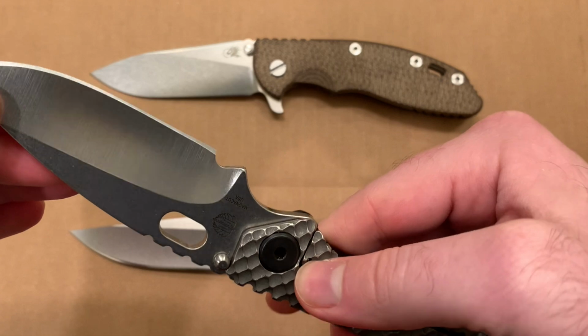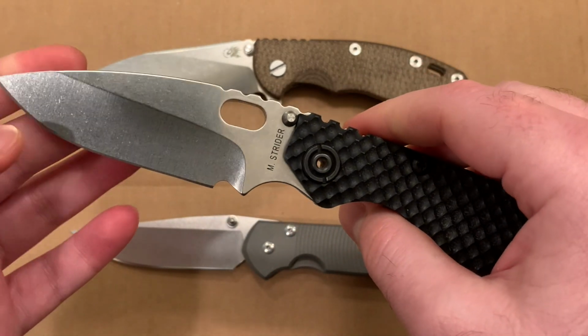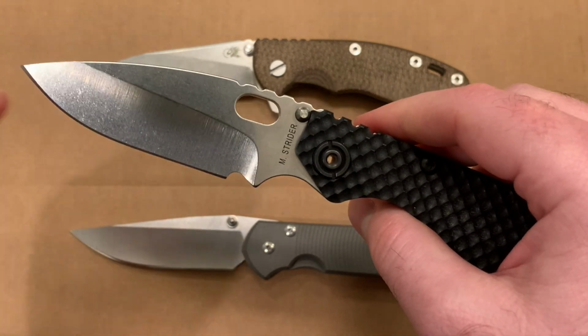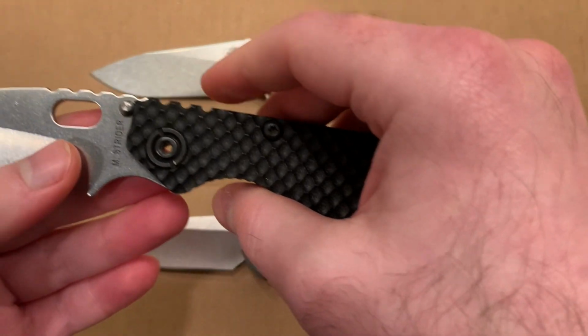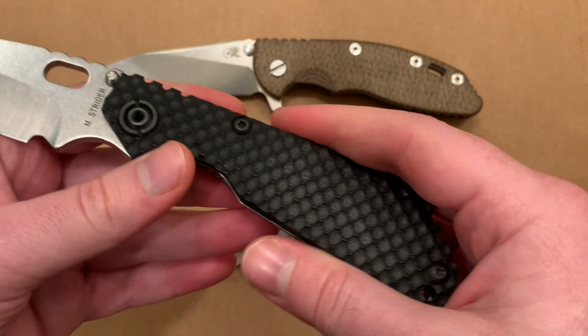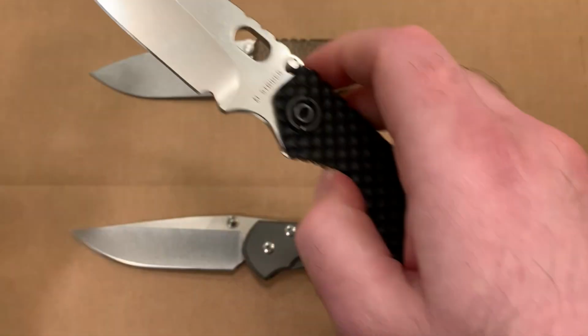For me, what gets me with the quality control from them, and I get it, it's a small operation, shit happens. Sometimes the blade edge will be bad. I've had a couple Striders come in actually where the tip was not ground properly and it was a little hawkbill at the end. So you have to get that sent back to fix, and I've seen some Striders come in that were missing a body screw right out of the factory.